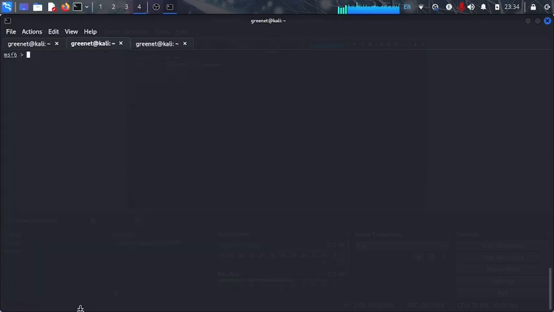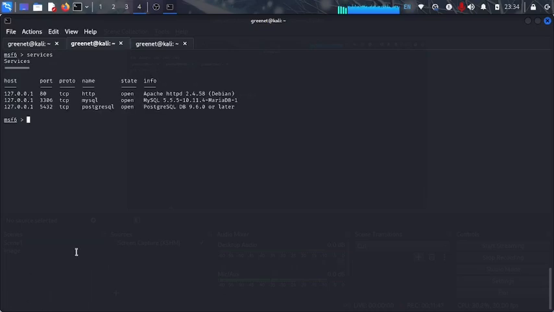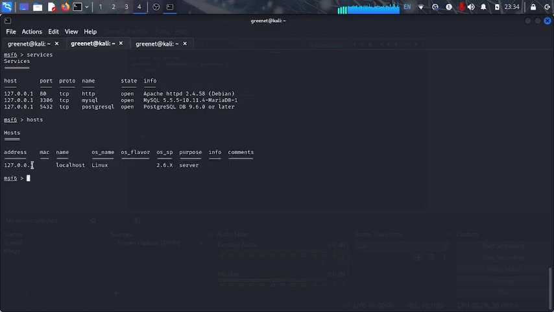So I'm going to go on and clear my terminal. If I want to see the services, I can just say services. If I press enter, you see that they list the IP, the ports, and also the services here. I can also say hosts, and they list the domain we've scanned. Now I can also say vulns. If I want to list the vulnerabilities, I can add an s, and here they say we don't have vulnerabilities within our system.